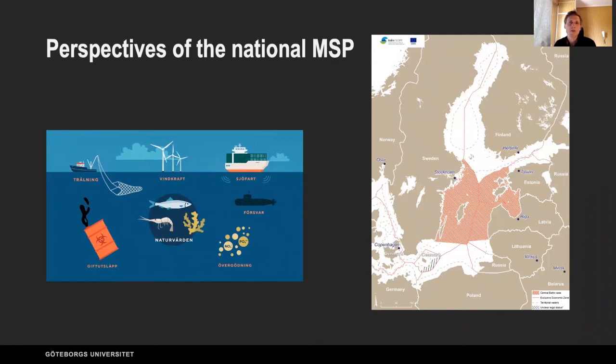And it should be stated that from a legal perspective, the internal hierarchy between a municipal plan and the national plans has not been set, really. It says that the plans should be guiding, but there are no requirements for a municipal comprehensive plan to follow or to be in accordance with the national plans.